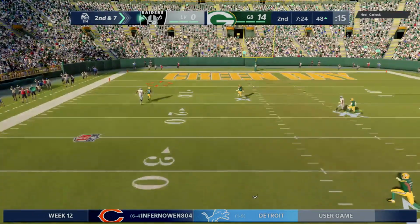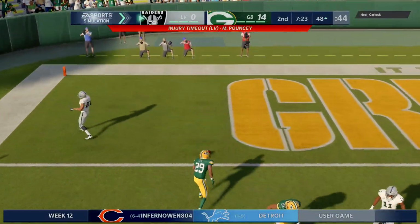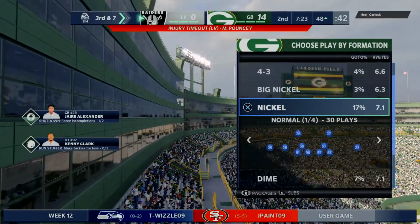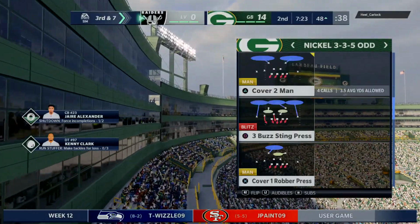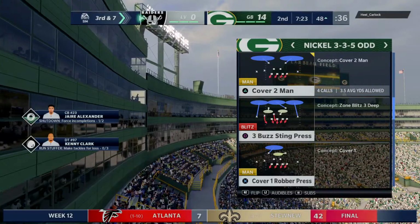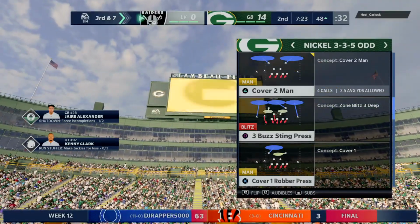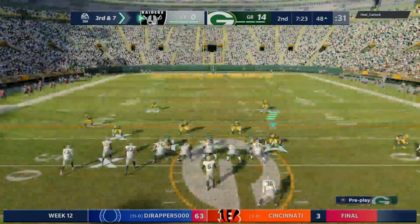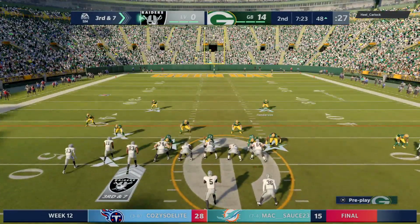He's going to loft one deep left side here. And that will be incomplete. Trying to dial up the long way out there, but it'll be third down. Coverage was very good that time. A nice job to smother him as the ball arrived, and that ensured an incomplete pass. And it keeps 6 points off the board. They head to the line facing a 3rd and 7 following the incompletion on second down.